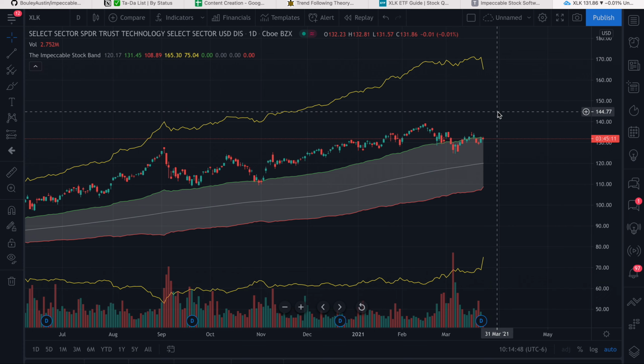Now, you may be wondering, okay, Austin, this may be hard. I have to go through every single sector to know how it's performing well. I have to do technical analysis on the sector to understand what sector is performing well, and then I sum all those results together to get the average return. You're right, it's a lot of work. But I can show you an easy way to do that.